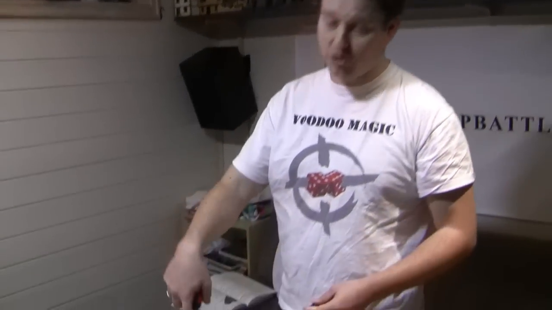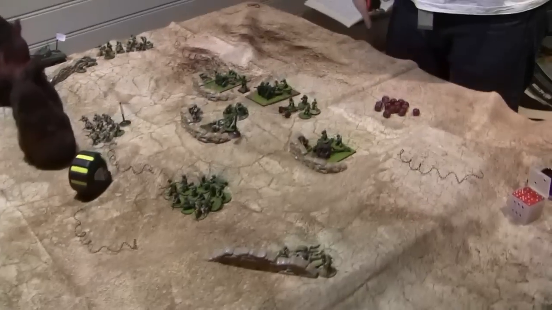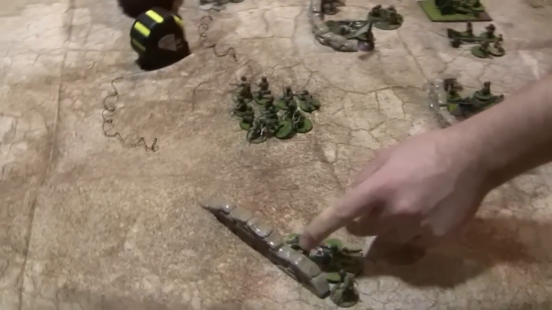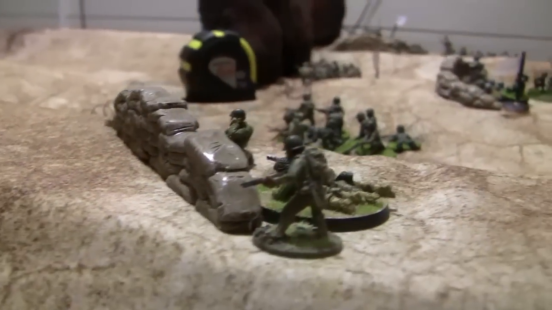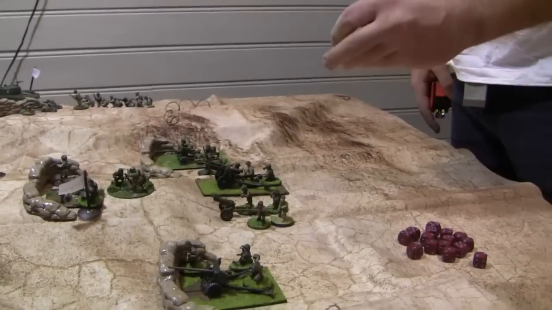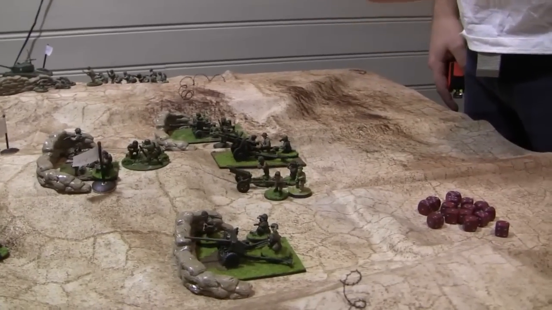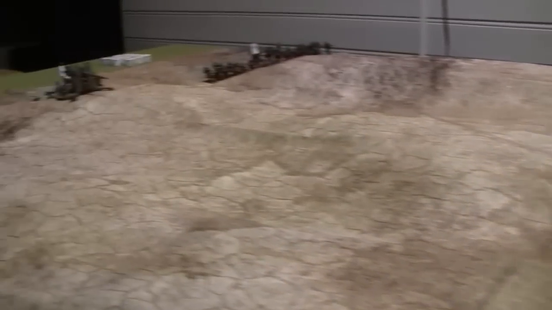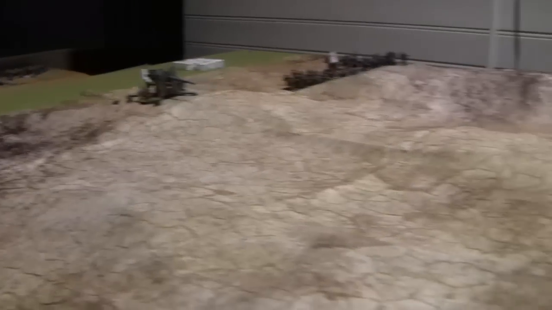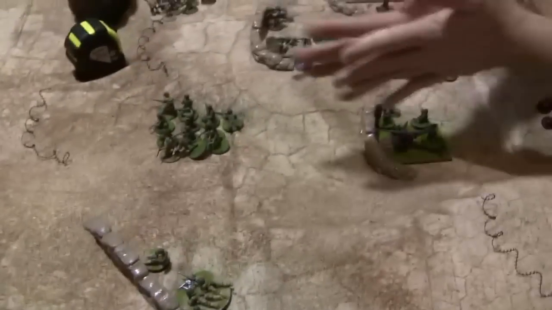Black one. So, before he can start using his 88, which scares the crap out of me, I'm going to start ranging in with my howitzers. So I'm going to use this guy. Oh, he has to be over there. This guy is the spotter for this howitzer, and he is going to spot the 88, and they are going to open fire. So it's a 6 to hit, so let's see what goes.